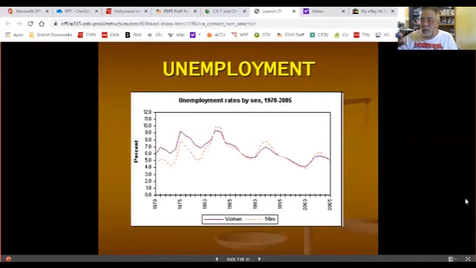So you can see that by the 1980s, the mid-80s, the unemployment rate for men and women tends to be a statistical wash, meaning that it's within the statistical error. So if you just say, out of the women who are in the labor force, they have the same unemployment rate overall as men who are in the labor force. Okay, so statistically, it's a wash. All right, and even though our textbook is 15 years old, it still holds true today.